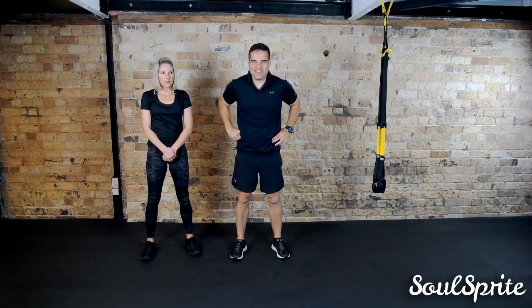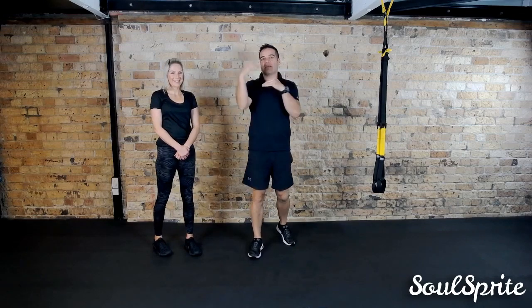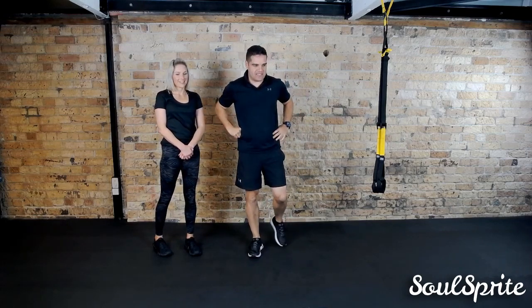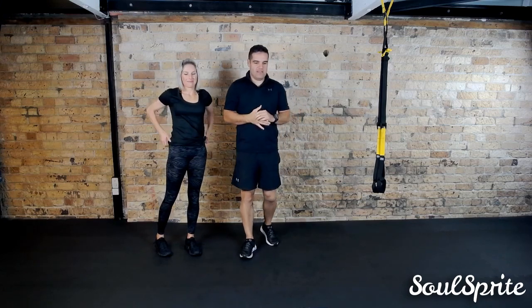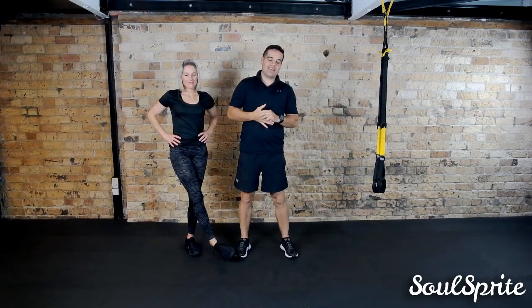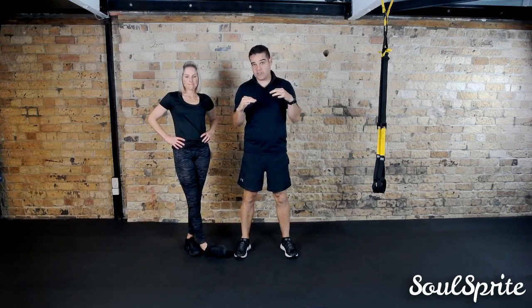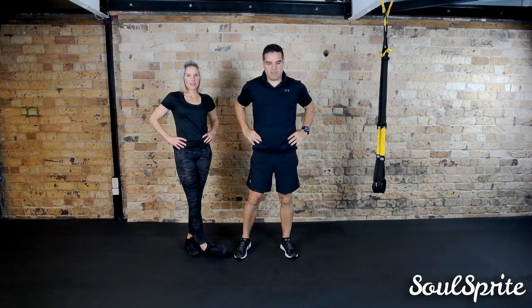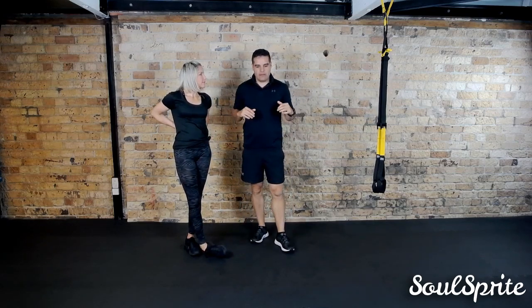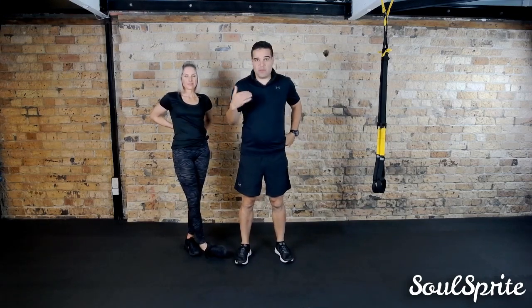Now? Cool. So, TRX. So tonight we're doing a kind of a beginner's and intermediate level TRX session. Even if all of you guys watching are super elite or something like that, it's really good to bring the levels back down every now and then as well, just to rebalance the body, get that slow movement going, and just so the body gets used to moving well, rather than being pushed hard all the time.